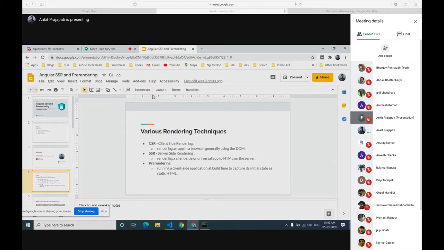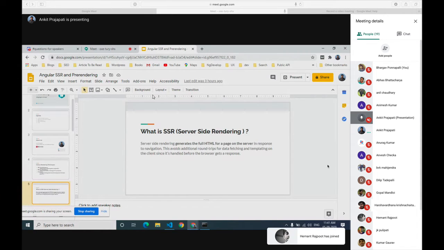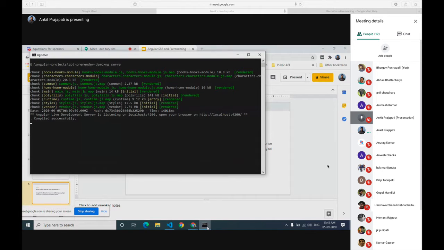In pre-rendering, when we build the application, we generate static pages for all the routes, and we can publish them on CDNs, which is powerful and can give us more performance. That is helpful when we are working on blogs and similar sites. So let's come to SSR. What is SSR? And before that, let's see if the application got started.